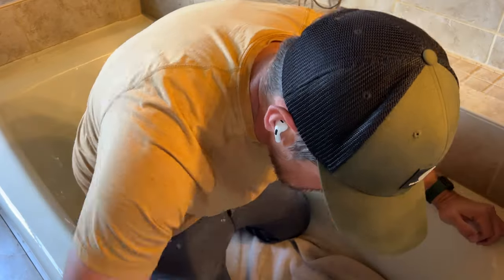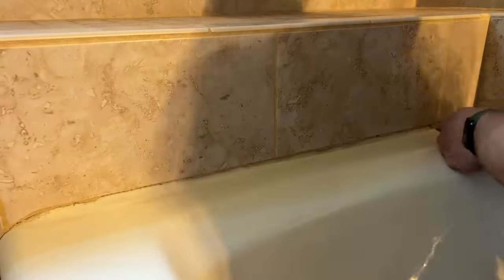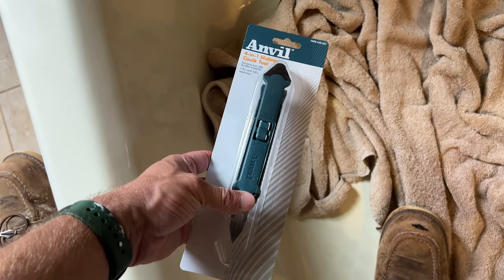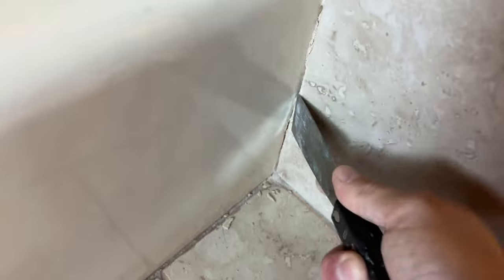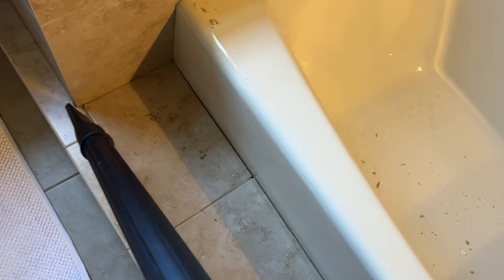Just use whatever tools you have available — a painter's tool, a scraper, a screwdriver, a box cutter, your teeth, your friend's toothbrush, whatever you've got. Just try to get out as much of the gross stuff as possible. You can also invest in a specialty tool if you want, which makes your life a little bit easier. This is the most time-consuming part of the whole refresh, but it's important that you do it and make sure you get it really nice and clean so that when you go to redo it, you've got a nice clean surface.